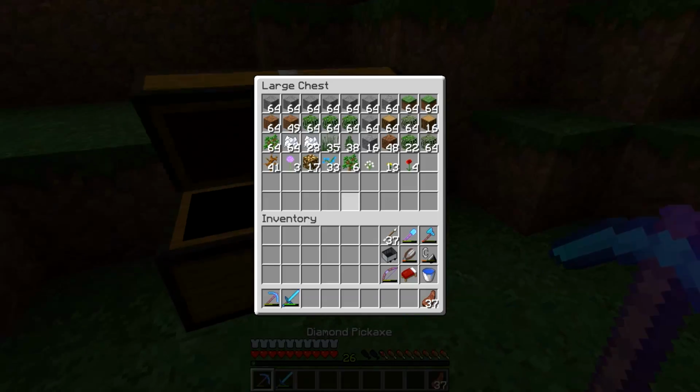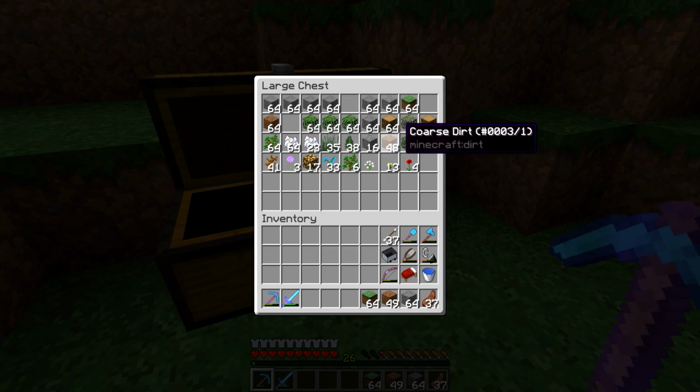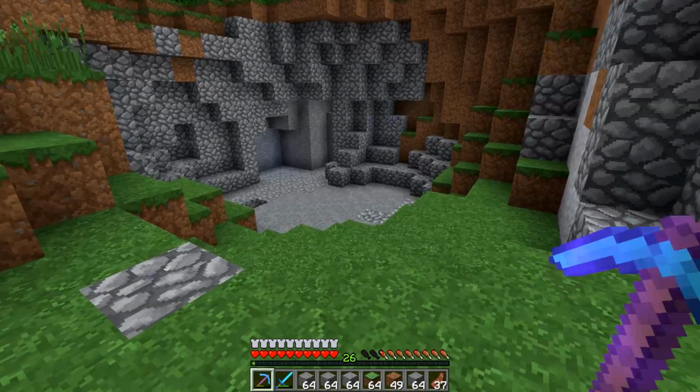So let's go ahead and grab some blocks. I'm going to do a little bit with you, just so you guys know what the process is. What I do is I start off by grabbing some stone, some dirt, and some basic blocks that are going to give me that texturizing I really want to do. Let's go like that. Okay.